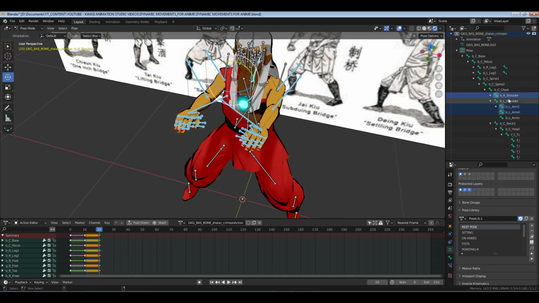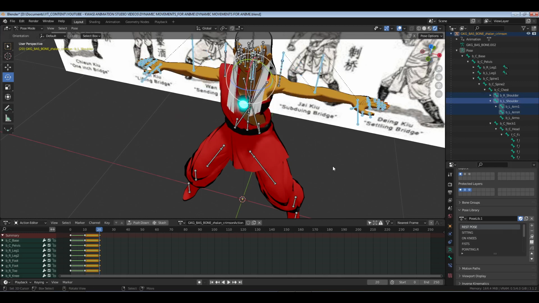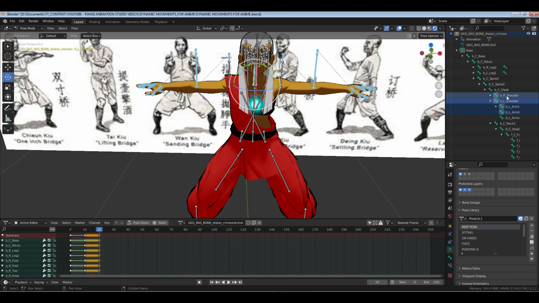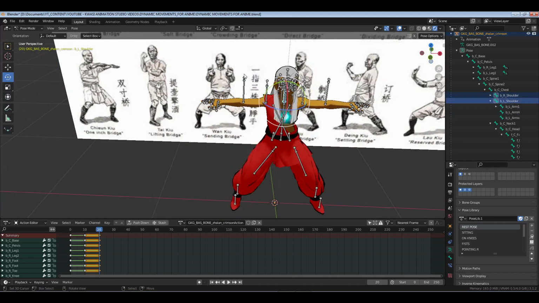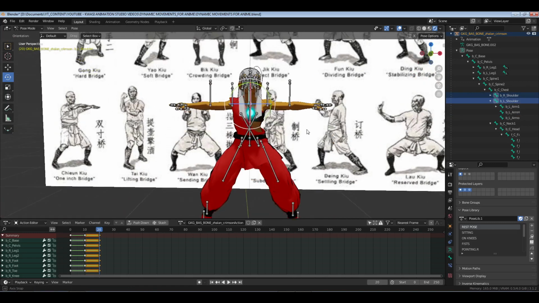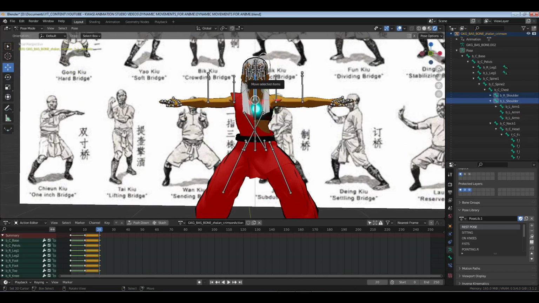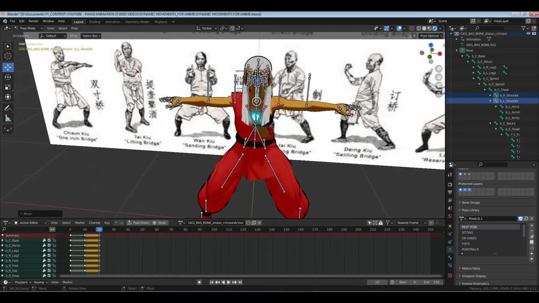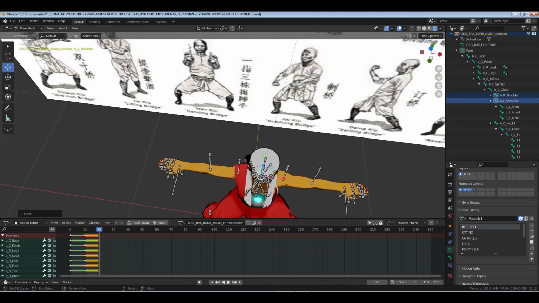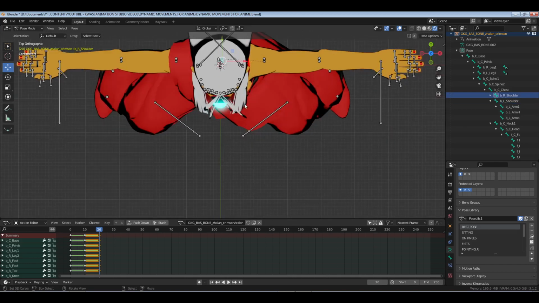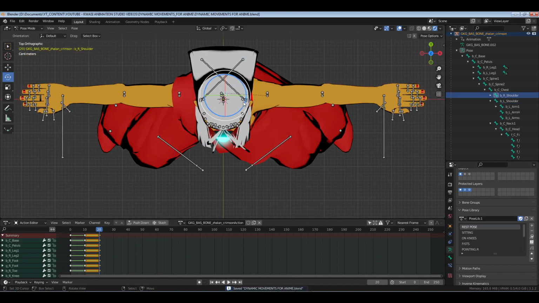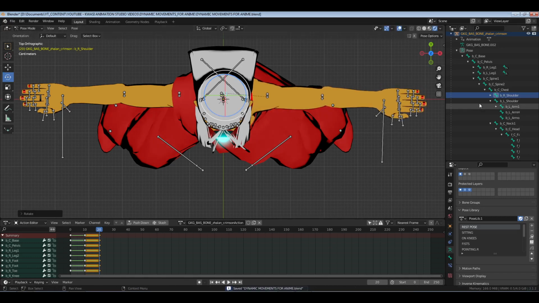Plus the shoulders, and I'm just going to hit rotate location. So I know that the shoulders are where I'm going to start. Based on what I'm seeing in the pose, the shoulders are pretty much square, but I'm going to push them down slightly. In order for this pose to work, the shoulders basically need to stay where they are, and they would move forward, ever so slightly. So I'll just do that.